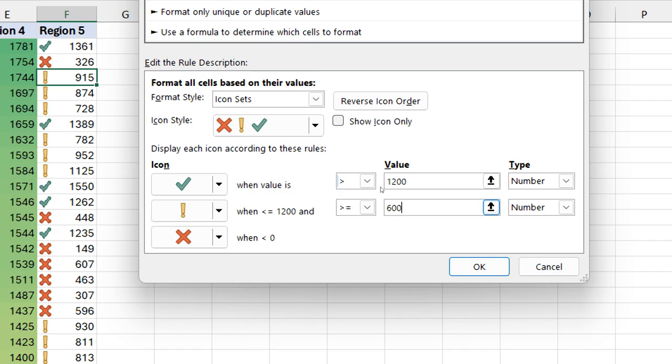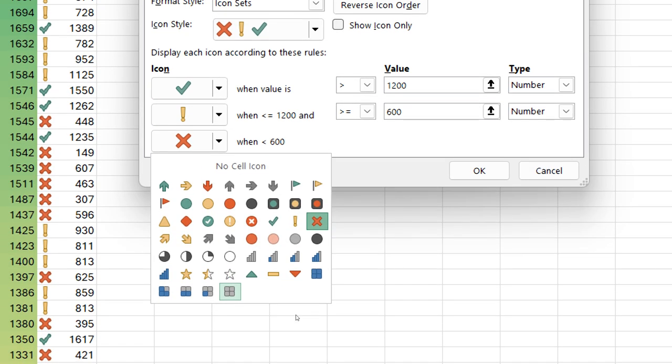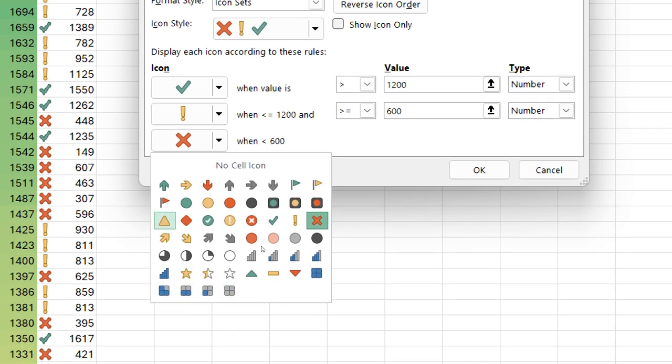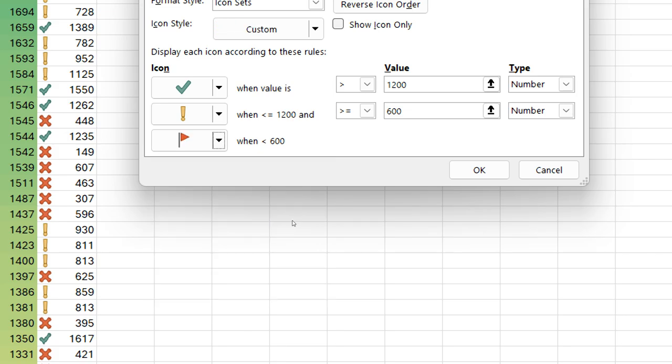Yes. Now, for example, less than 600, I don't like this red cross mark. Can I give some other? Yes. You can see there is an arrow mark where we can change it. Suppose I want a red flag, or I don't want the icon itself. I can say no cell icon. Some people like this. They don't want to display the value.